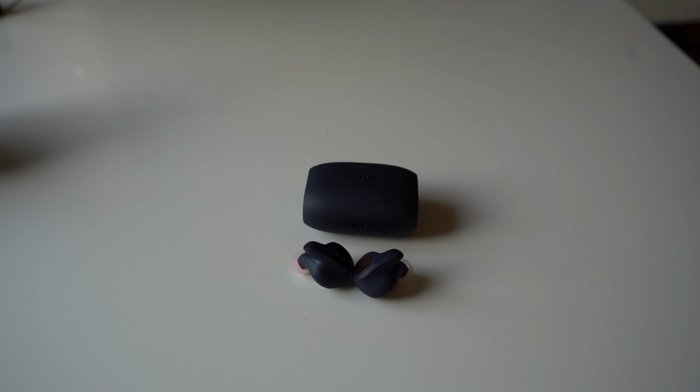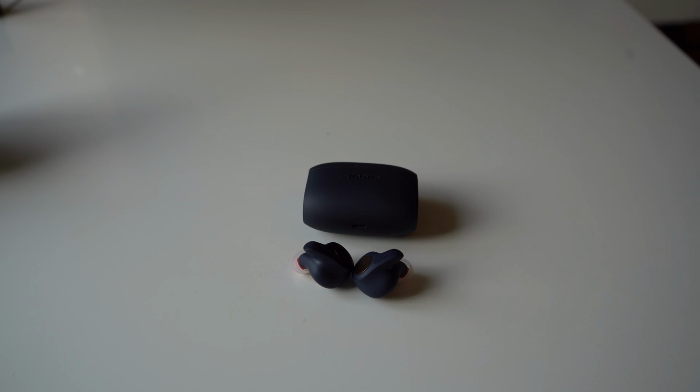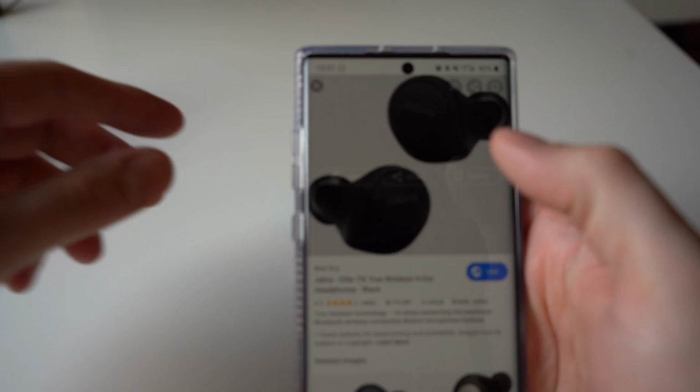So there is a new version of these headphones, so getting into the new alternatives. The Jabra Elite 75t. They did make a few improvements to it. The battery life's a little bit better. It's a little bit slimmer. I'll pull up a few images of them real quick. So if we look at a few pictures here, we can see. So here's the buds now.